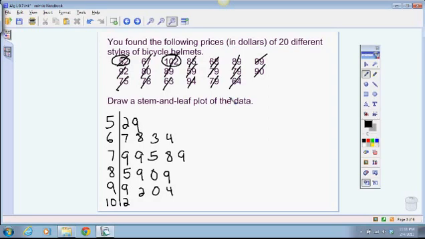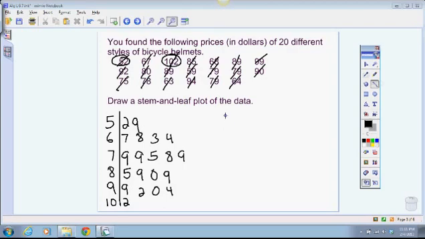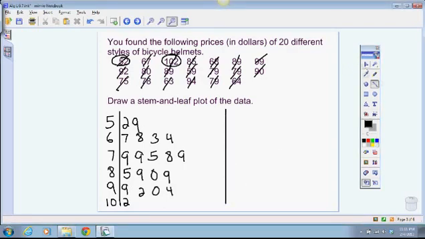Okay, now again, you could try to put them in order right away, but a lot of times I've seen in the past people miss numbers then. So once we have it written down, we can now go ahead and quickly put it in order, again using 50s, 60s, 70s, 80s, 90s, and 100s.